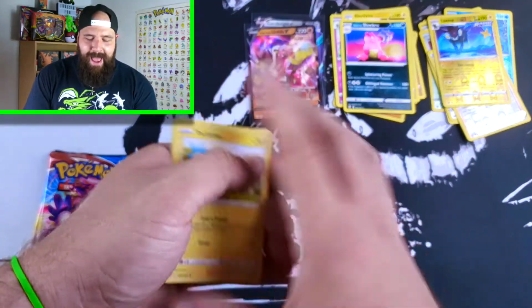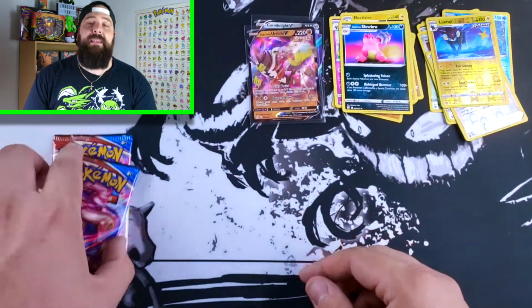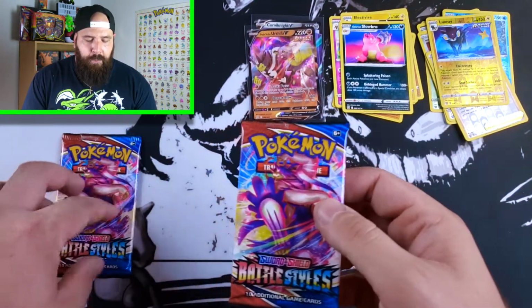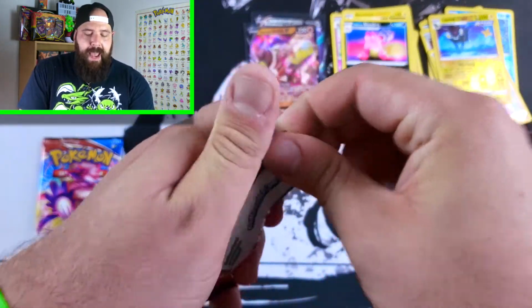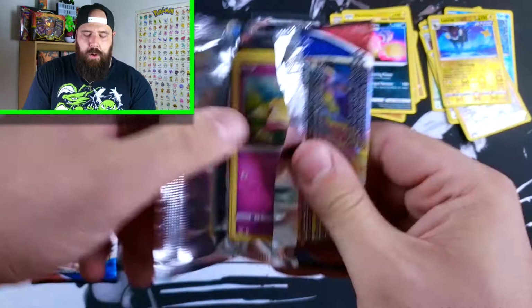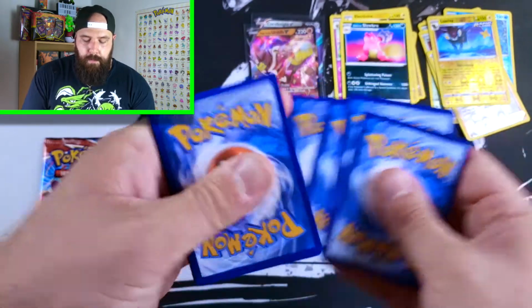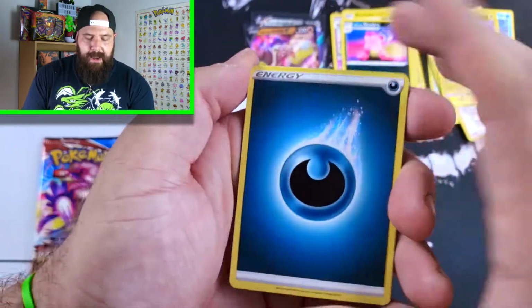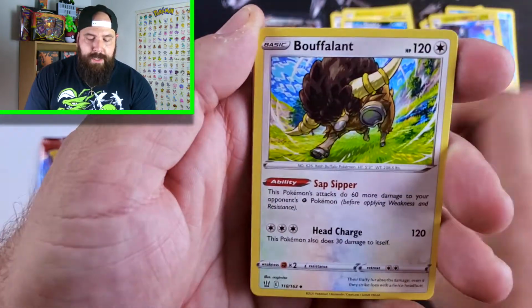I thought we had something good, but so far, no true bangers, just a couple of regular Vs, which means the other three artworks are looking pretty good right about now, but we have two packs left. Could we get any more hits, holo rares or better in these two packs? If not, it is looking good for the other artworks. Let's see, four to the front. We got here, ooh, Darkness Energy. We have Tool Jammer, Bruxish.